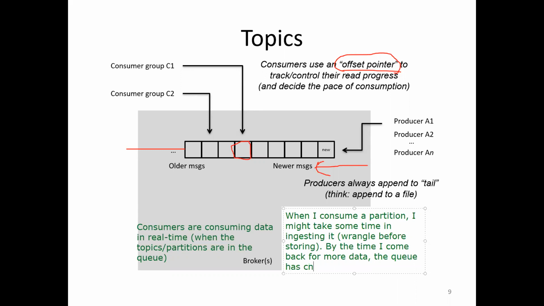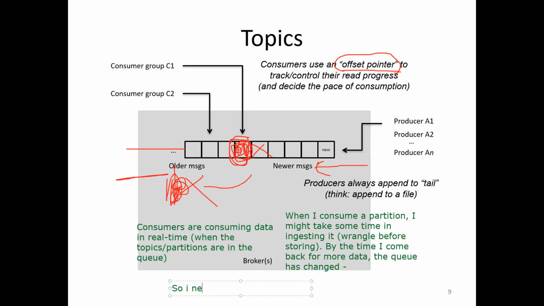This is the position from which I took this data. That position has gone, because it has moved here. I don't remember, I think it is this position, but all the new data has come onto it. So I need the data which is this one now, right? But now this is shifted here by the time I come back. So I need the offset. So this is my offset, which I will put here, that I read data from here. After some time, I come here. So that is why I need the offset. So I need to have an indication from where I read the previous partition. That's the offset. That is its basic concept.